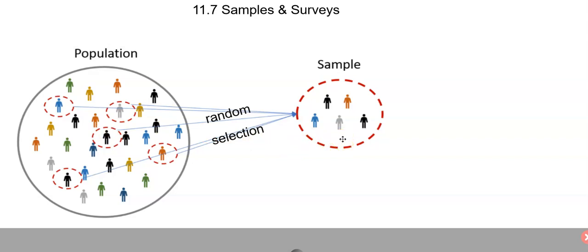So a representative sample is hard to get because if I was trying to find out the favorite band of everyone at St. Mary's in the high school, if I only surveyed ninth graders, that might not be a representative sample. Maybe 12th graders have a different taste in music than ninth graders do. So you want to try to get a kind of cross section of different genders, different ethnicities, different ages, grades in this case. You want to get many different types of folks and have a nice representative sample that we can ask our question to.